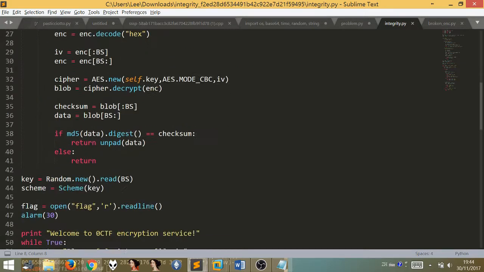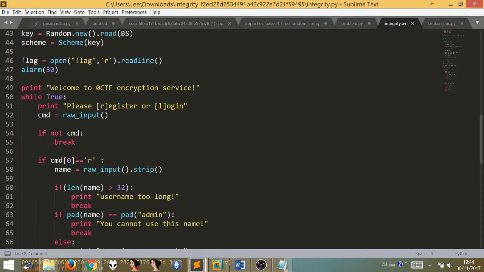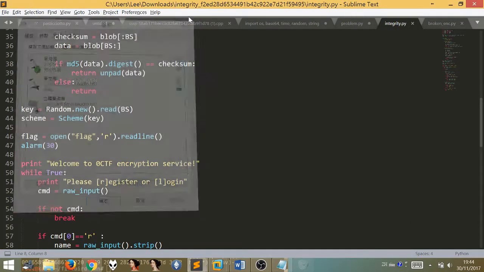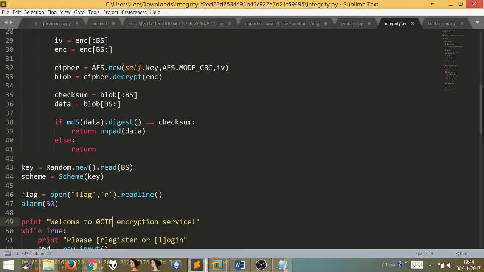Basically, this is some script from a CTF question. This is the script of where the server is running.